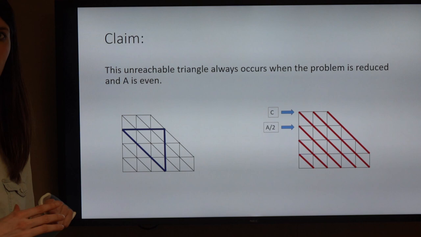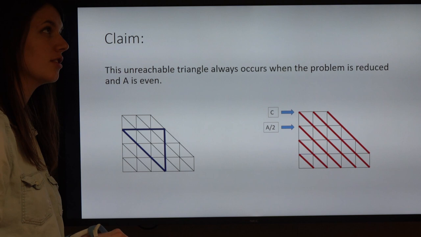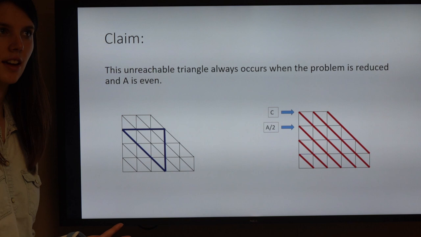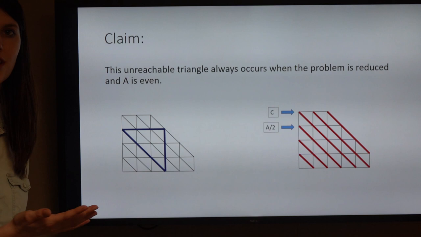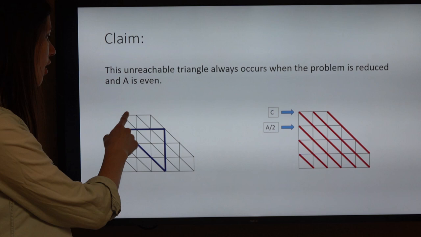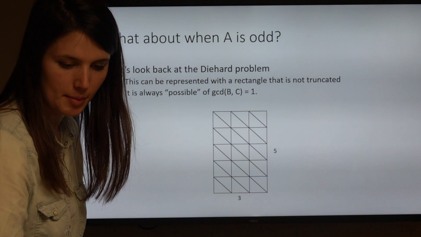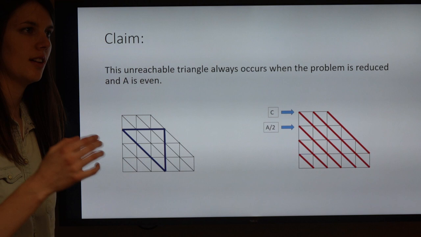And it's interesting that Gyuszi happened to pose the question that he did about starting with A being 30 and finding 15. Because it turns out that A over 2 is something that's hard to find in these problems, harder than other values, because there are other values that you can reach in this instance, and it just happens that A over 2 is the one that you can't. So that means that if A is even and it's reduced, the problem is not possible, so then we can go on assuming that A is odd.